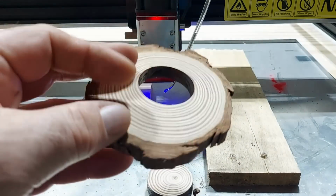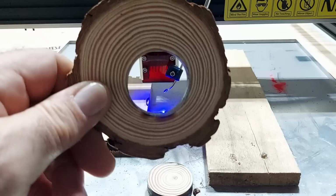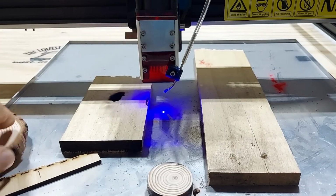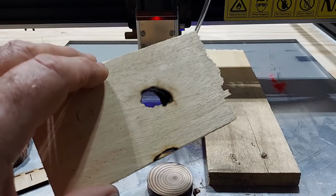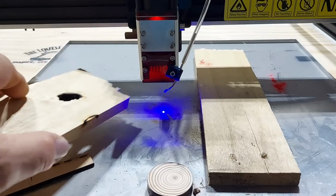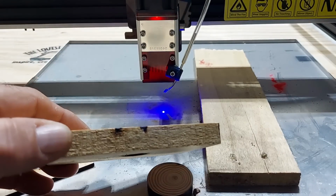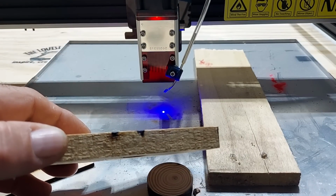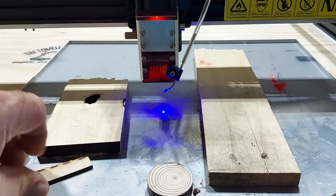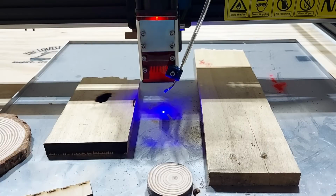Nice job. And like I said, the only reason we have that burn spot right there was because you could see it on the wood over here. It was actually cutting through this wood as well. So the heat was coming back. And look how far into this wood it went, as a matter of fact. About 2 millimeters in. So, yeah, pretty impressive cut for the Neje. Exactly what I was expecting, though.